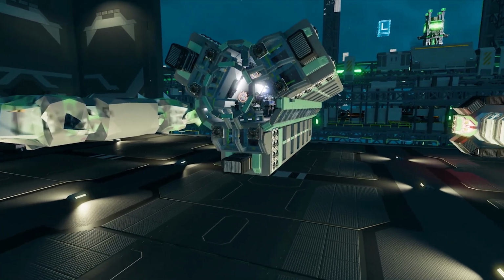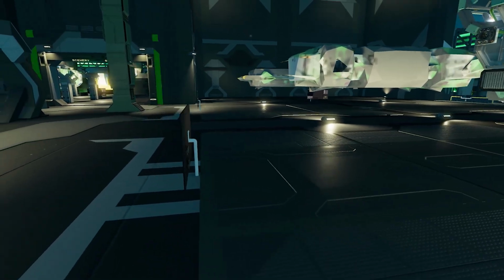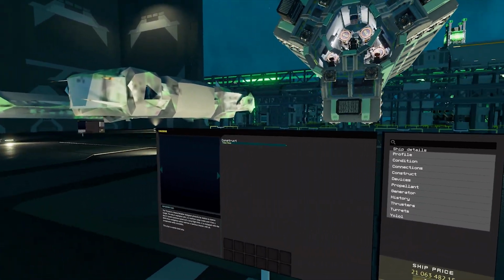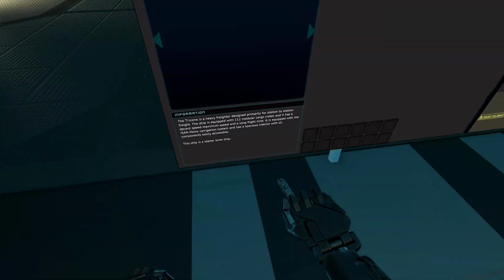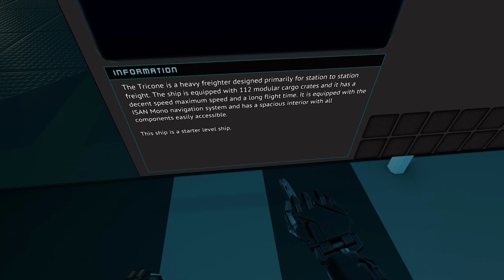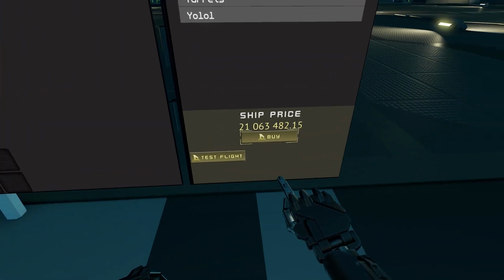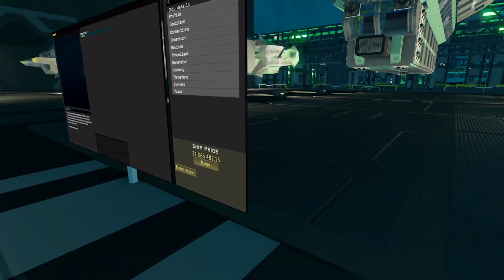Moving on to this wacky tri-shaped hauler. This is looking really cool, and we'll have a look at this one now. This one is the Tricone. The Tricone is a heavy freighter designed primarily for station-to-station freight. The ship is equipped with 112 modular cargo crates, and it has a decent maximum speed and a long flight time. It is equipped with the ISAN mono navigation system and a spacious interior with all components easily accessible. And this one's a little bit more than the other one at 21 million.